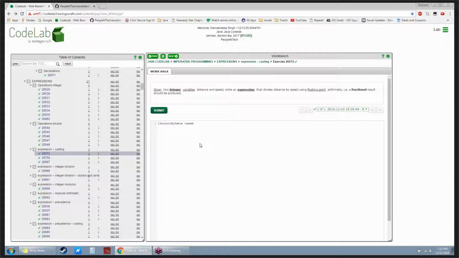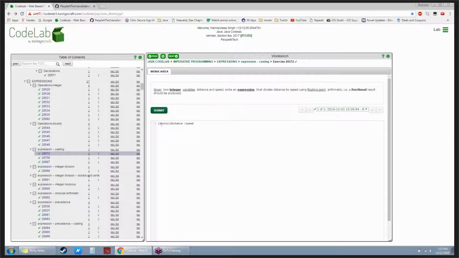Given two integral values, distance and speed, write an expression that divides distance by speed using floating point arithmetic. A fractional result should be produced. So it's telling us that whatever the result is, it must include a decimal, right?